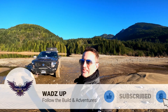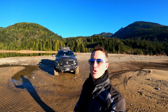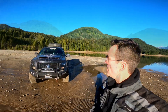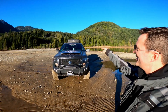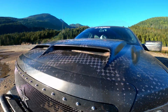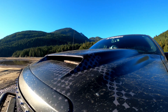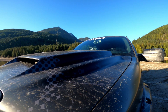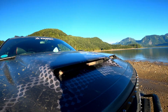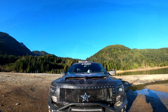Without further ado, let me introduce you to the 2014 F-150 FX4 — this is the Wads Mobile, it's the beast, and we did a full build on her. Starting from the front, we've got the Servini 'snarly gnarly' hood. It's a fiberglass hood and it's actually a functioning intake — it sucks air into the intake, it's not just for looks. It does help keep the engine a little cooler, but mostly it's just for looks — let's be honest, it looks snarly and gnarly.